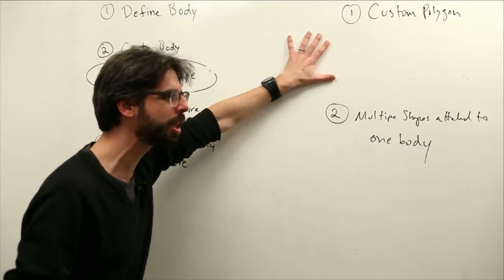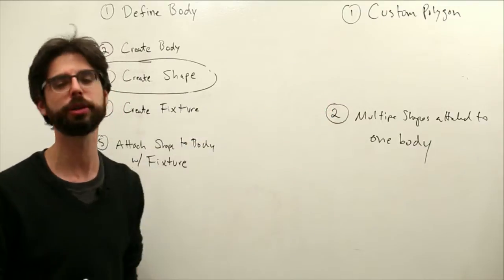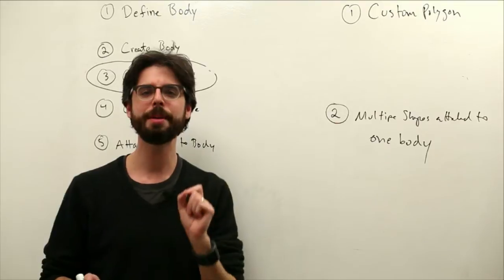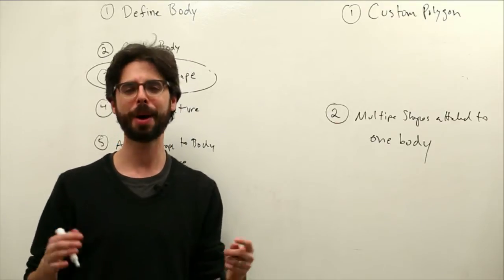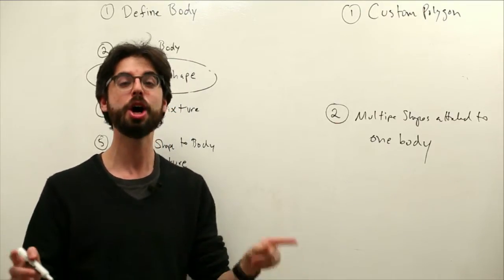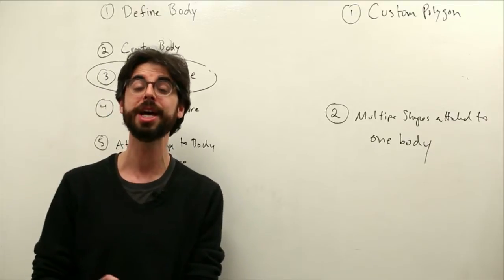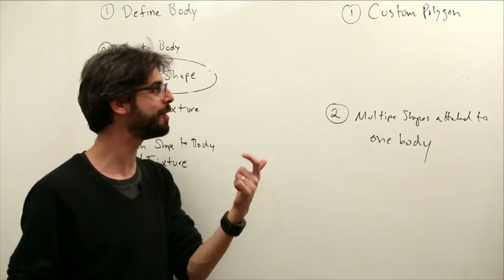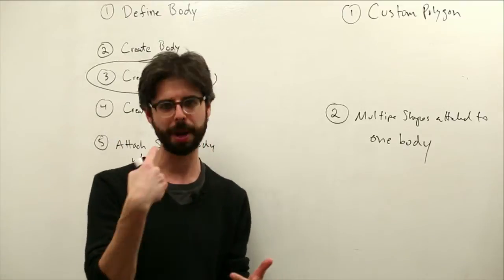So let's look at how this works. Let's think about first the custom polygon and then we'll look at the multiple shapes scenario in a moment. So custom polygon, what do I mean by that? What I mean is instead of just saying the polygon is going to be a box with a width and a height, we're going to set the vertices individually. This is very similar to the way that we set the vertices for a chain shape. The difference here is we have an enclosed polygon shape.